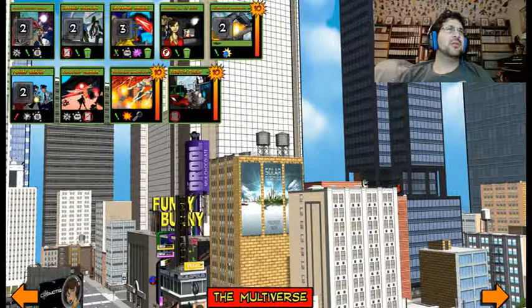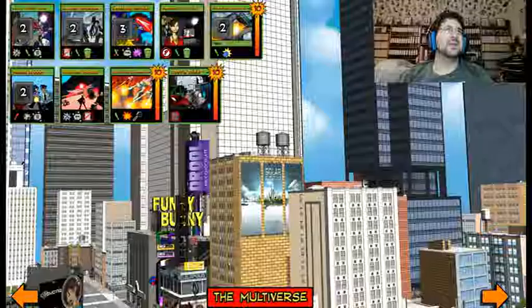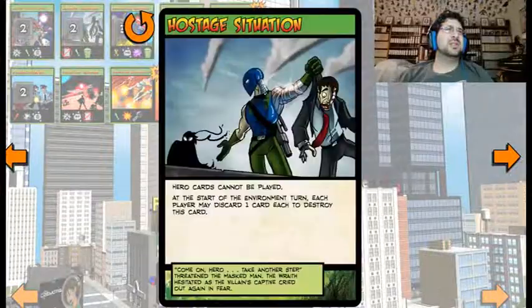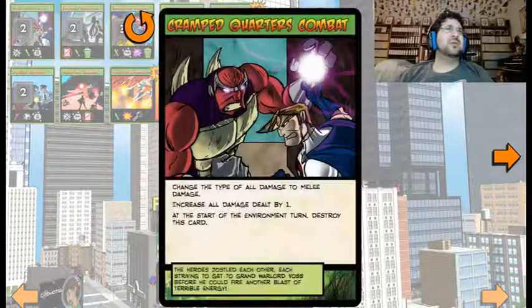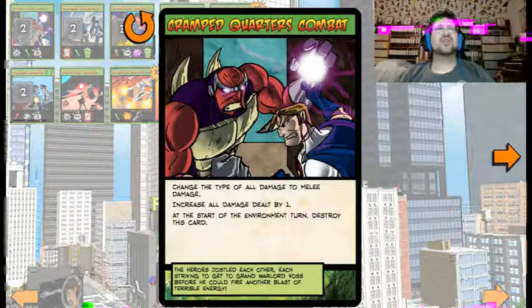Where are you? No. Is it this one? That is not it. That is the card that is important, though. Hostage Situation. Rooftop. I'm looking for Rooftop Combat. No, that's not it. Close Quarters. Here it is. Cramped Quarters Combat.